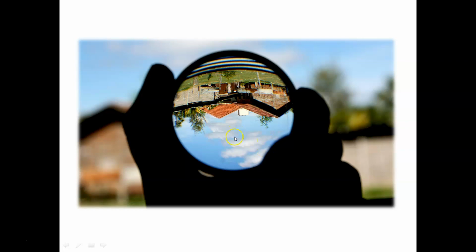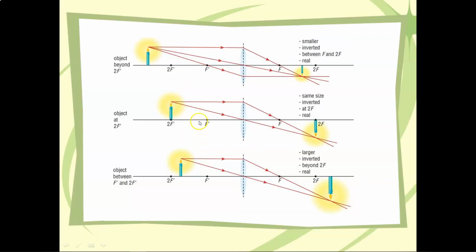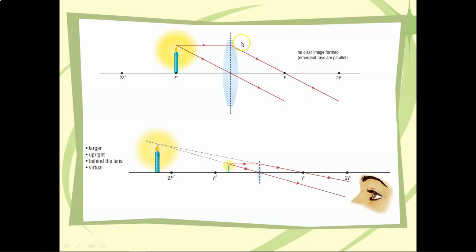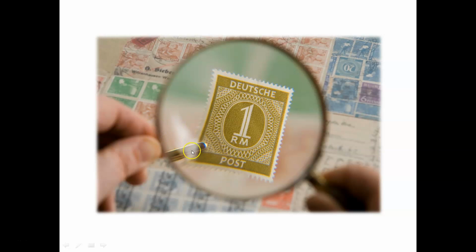On the other hand, if you look through a magnifying glass at an object that's far away, the image will be inverted or upside down. And that is what we see here. If the object is further away than the secondary principal focus, so past f prime, the image will appear inverted, upside down. So give it a try if you have a magnifying glass at home. If you look at an object that's far away, it will look inverted, upside down. And as you move closer and closer to the object, eventually the image will get blurry. That's because the object has reached the secondary focus and all the light rays are parallel, so no clear image can be created. But once your object moves closer to the lens, so between f prime and O, now you'll start to see the virtual image, which is larger and magnified.